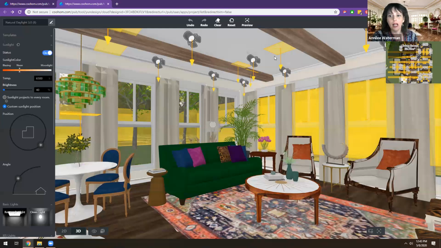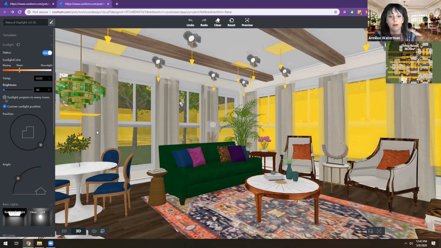So I use the preview occasionally. I personally prefer to just exit out and do a test render. That way I have a reference to go back to, because I like to open that image up in another window. If I need to make adjustments, I can be looking at that image and have a reference for what I need to change or not change. When you do a preview, it's there, but you can't really get back to it. So I personally like to go back and do a test render and then I have that for reference.